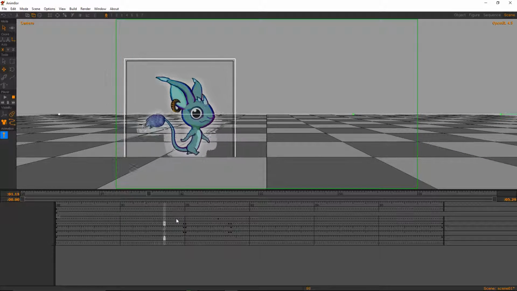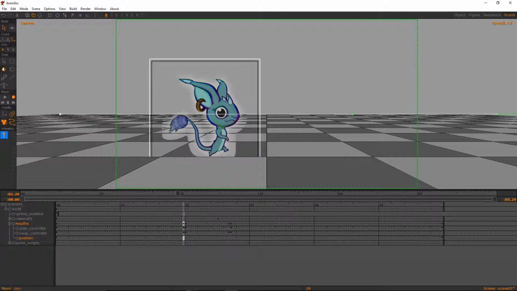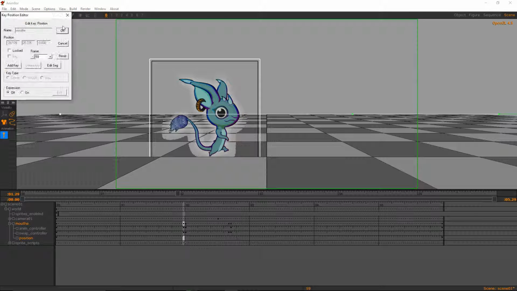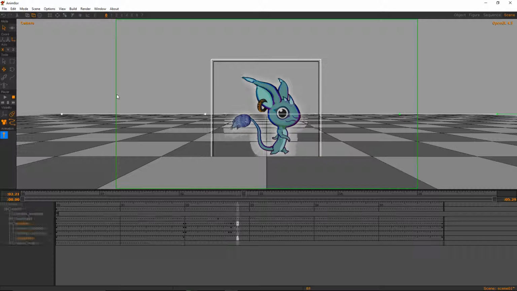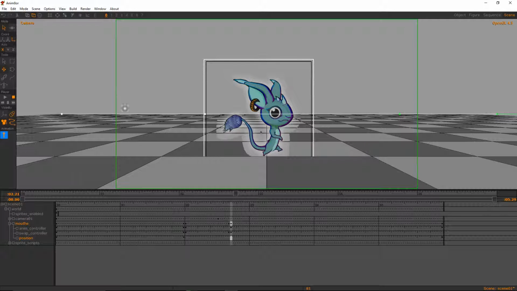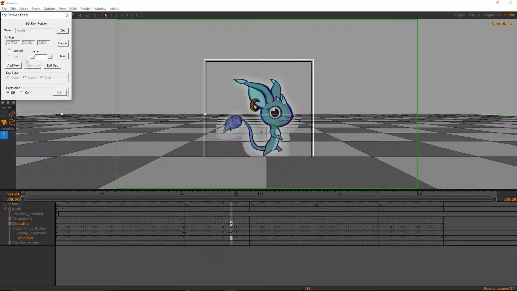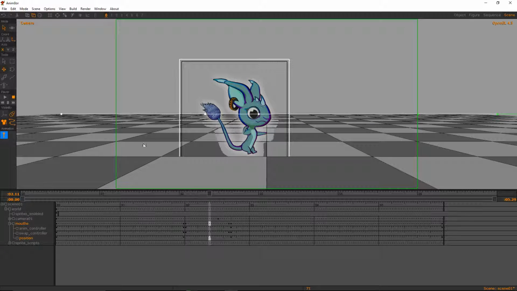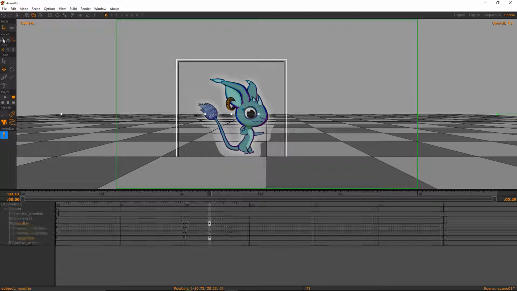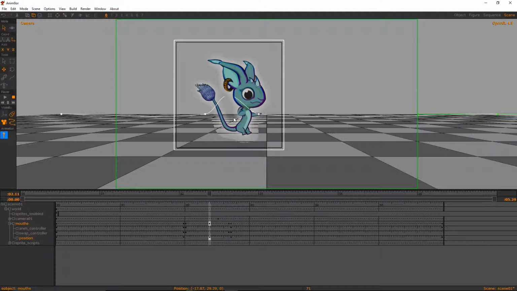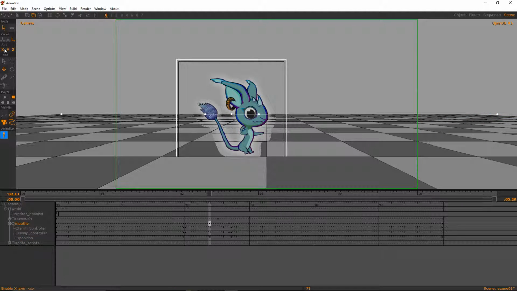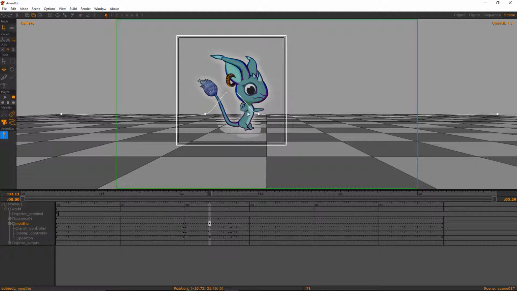And now we want to hop up a little. So we'll just go ahead and keyframe this key. And then say keyframe this. And now let us move this. Actually, let's, okay.